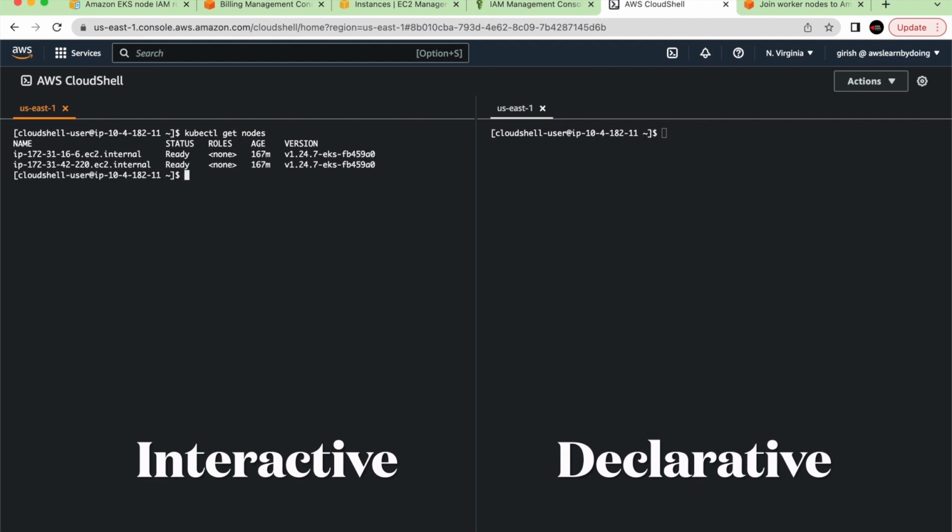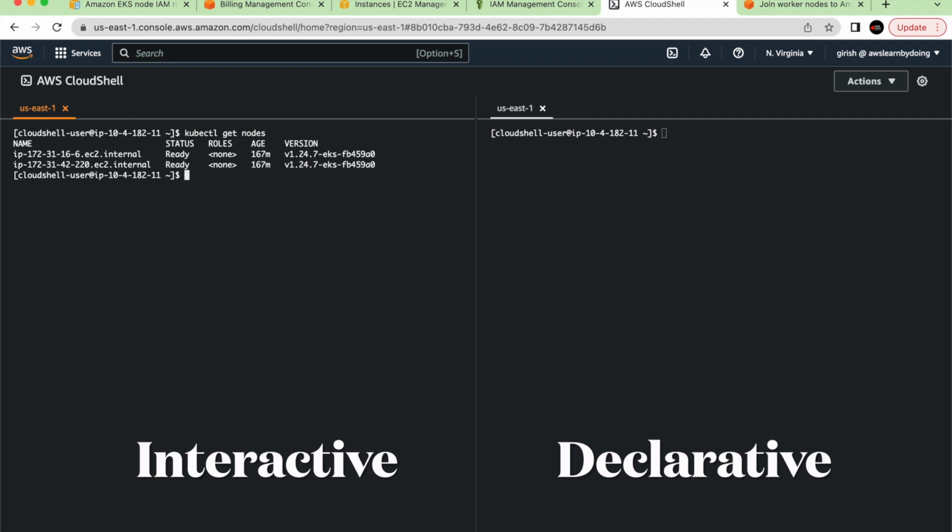So you can use a CI/CD pipeline and do those changes so that you automatically can change it. So interactive way is good to know, and it's a fast way to learn, but definitely declarative is better way when you are managing cluster in the actual production scale or in a business environment, right?